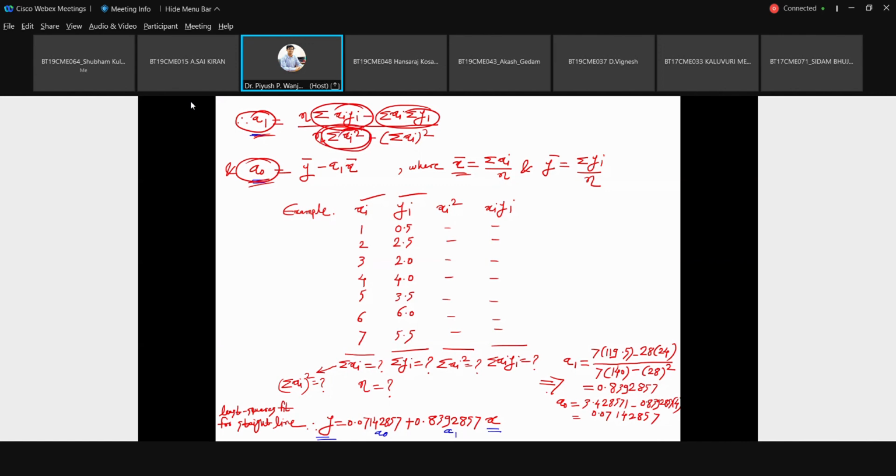These summation values you can directly put into the equation, use your values for all the terms, and figure out the values of A1 and A0, so that finally you will get your model.